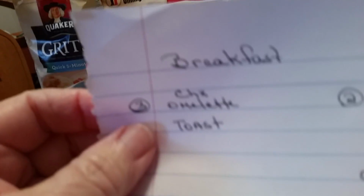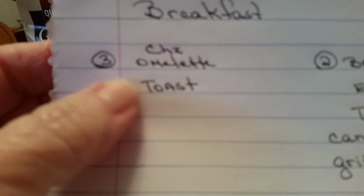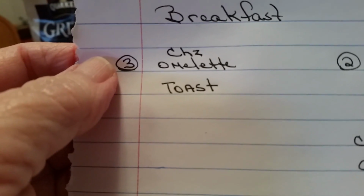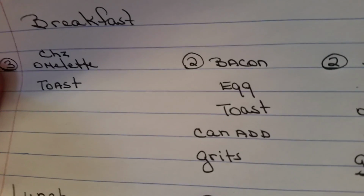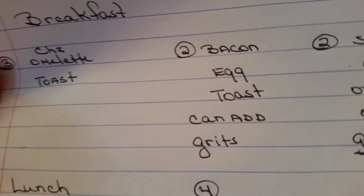I've got some bread, so I thought I would do 3 cheese omelets and toast. When I say 3, I mean 3 breakfasts that way. And I couldn't make my own bread because remember I have yeast, so I couldn't make my own bread. Alright, for another breakfast, for 2 breakfasts, I have bacon, eggs, and toast. And I can add grits because I have grits if I want to add that to it.